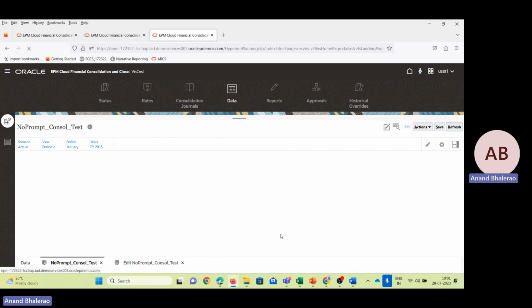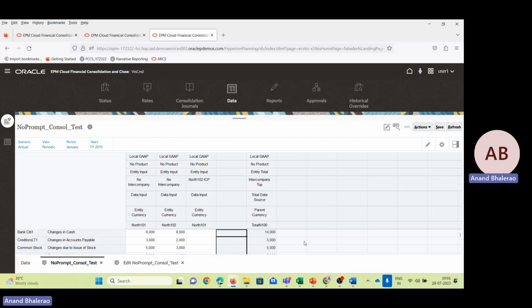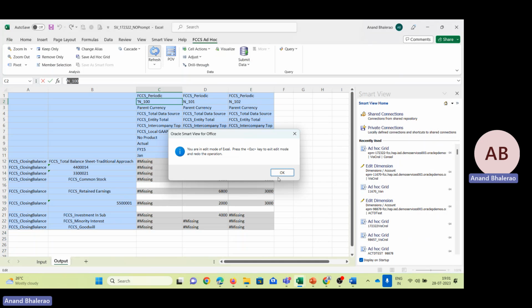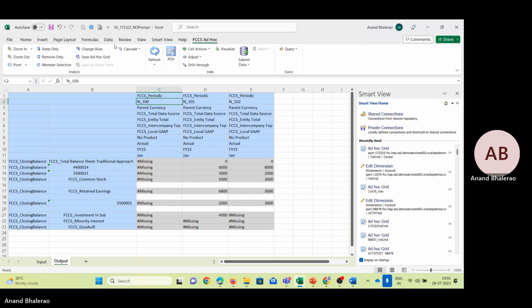I see the figures are now available here. Acquisition. We will go here and refresh here also. And now you can see we have got the minority interest and also the goodwill figure.